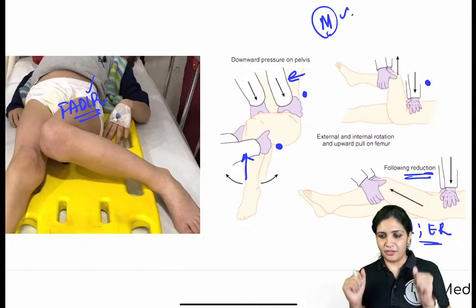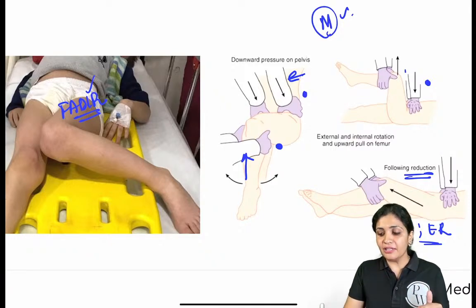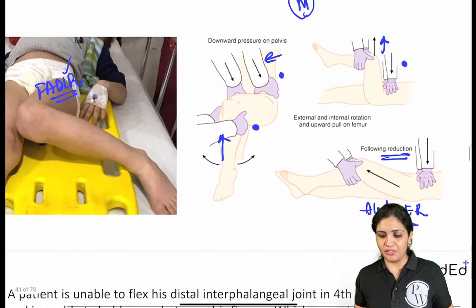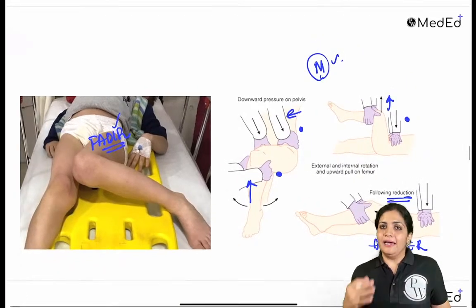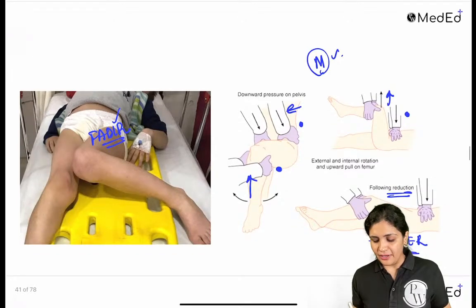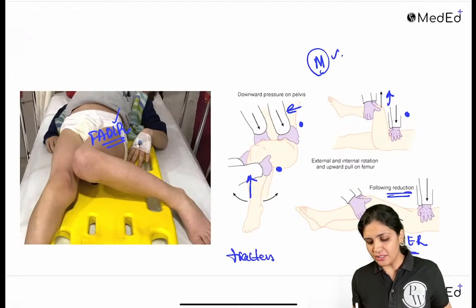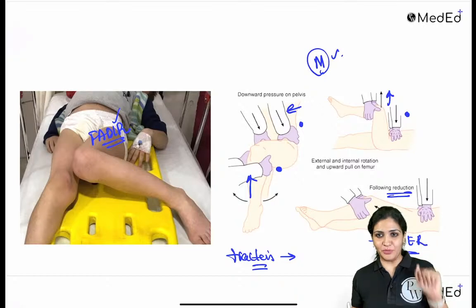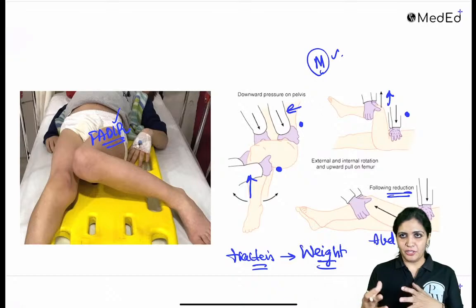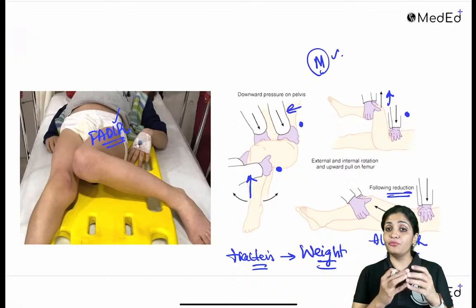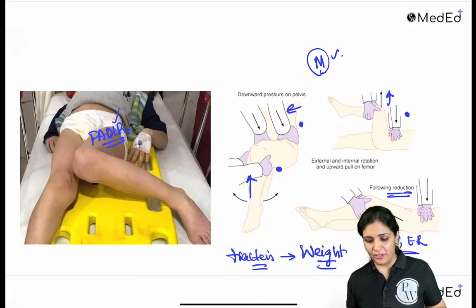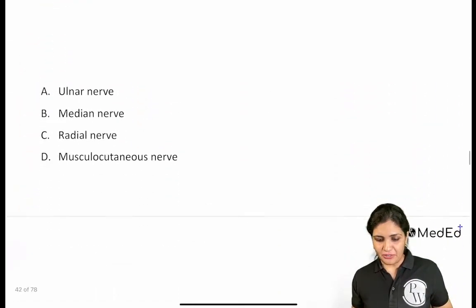That is the reduction. So first you always give traction, the upward pull, rotate it gently, then you do abduction and external rotation. This is the maneuver we follow for closed reduction of a posterior dislocation of the hip. Soon after the reduction, you always go for traction, that is, the skeletal traction with weights which I have explained. If it is a simple pelvic fracture, that is enough, but if the pelvic fracture has to be fixed, then you go for a surgical dislocation of the hip, fix the pelvic fractures, and then reduce it again. So that is about posterior dislocation of the hip.